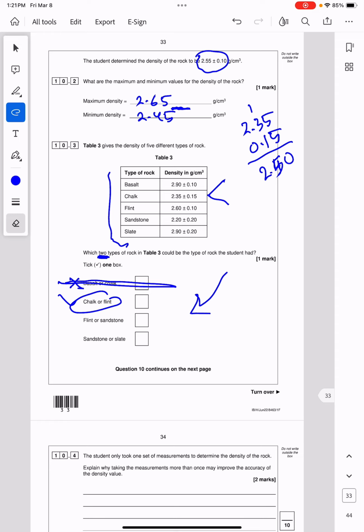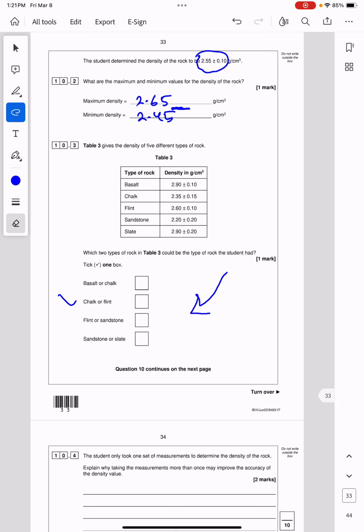You got my point? This is a way you can use to decrease the time you spend on this question. So the correct answer, let's just clean things here, is chalk and paint. You can make sure by adding the 0.1 here to make the flint, to check whether there is a cross section between the flint and our rock or not. But I know this is the right answer because chalk is only there, and this one is out of question. So if there's anything you couldn't understand from my rapid explanation, please say so.